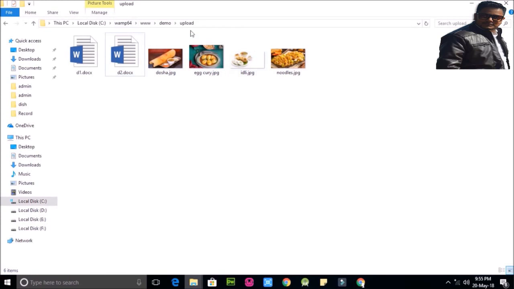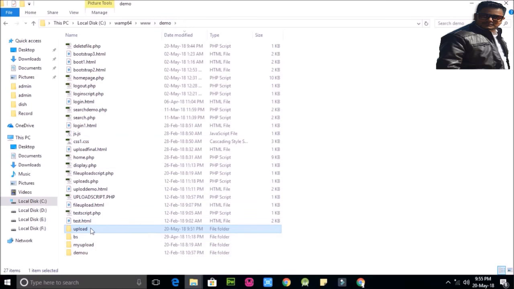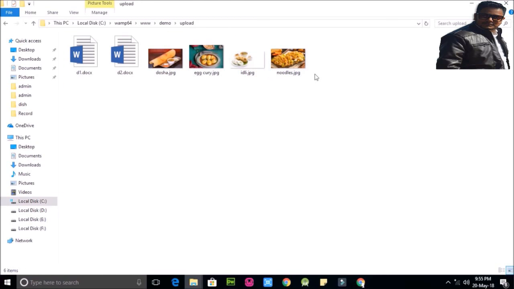This is one of my folders, where I uploaded all these files using PHP codes, and all the names of these files are stored in the database. I want to delete, suppose, this image from this folder using PHP.